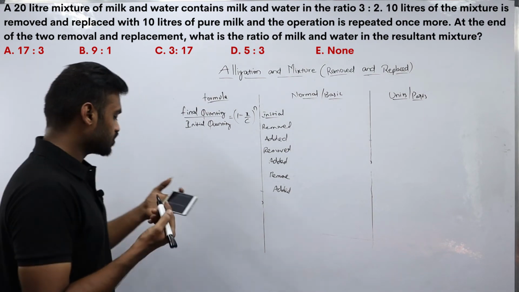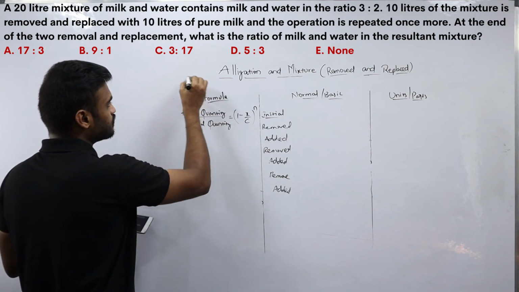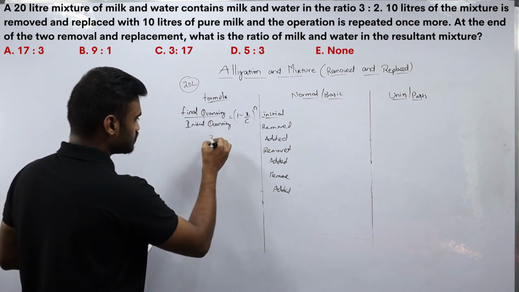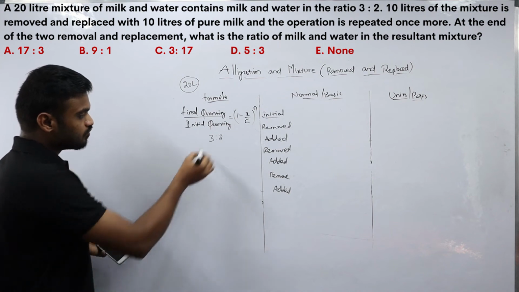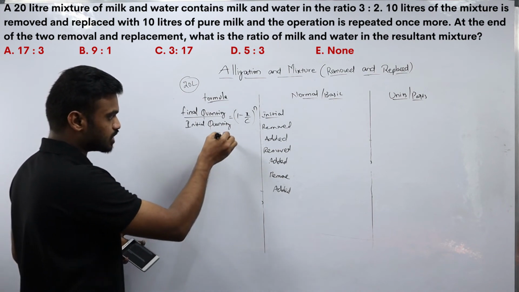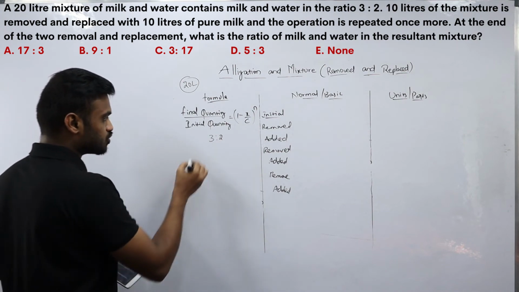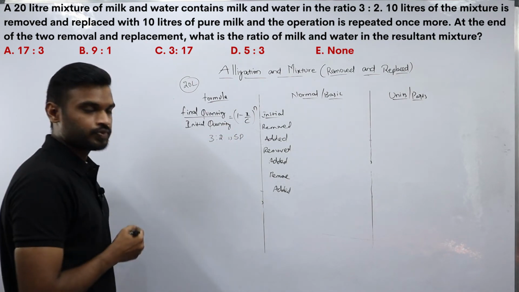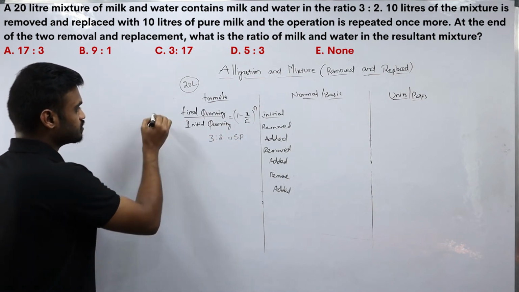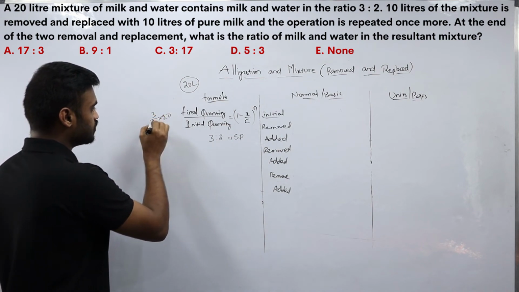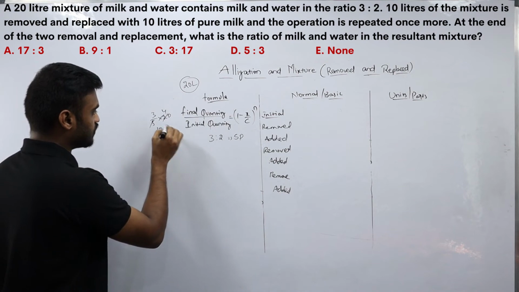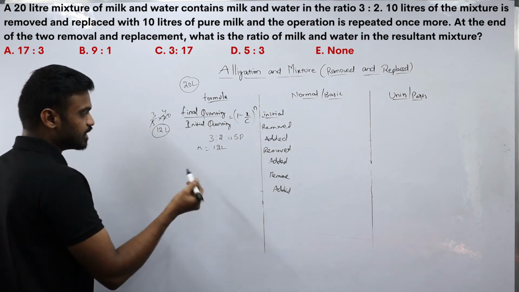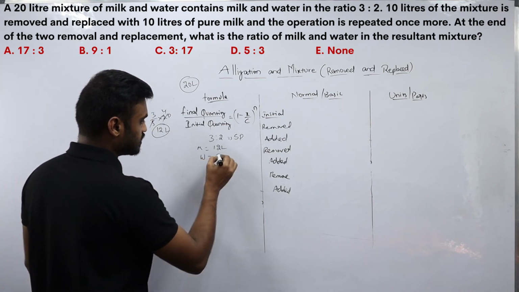Okay, see here, they have given the total quantity as 20 liters. Now in this 20 liters, the ratio of milk and water is 3:2. Now we need to find out, first of all, what is the total quantity of milk and also what is the total quantity of water in this 20 liters. See here, there are totally 3 plus 2 equal to 5 parts. So out of 20 liters, there are totally 5 parts. Now what is the quantity of milk? That is only 3 parts. So 3 by 5 into 20. So we will get 5 4s 20, so 12 liters of milk here. So milk quantity equal to 12 liters. In the same way, what is the remaining quantity? That is water quantity equal to 8 liters.